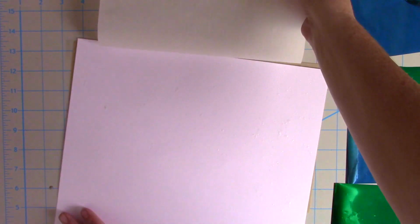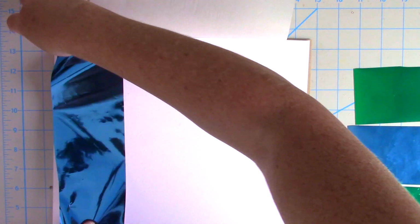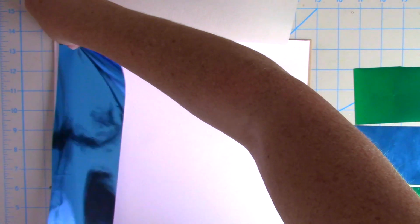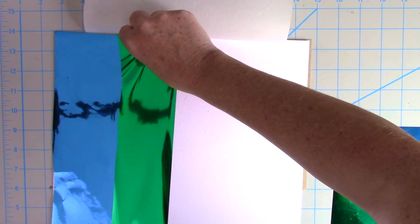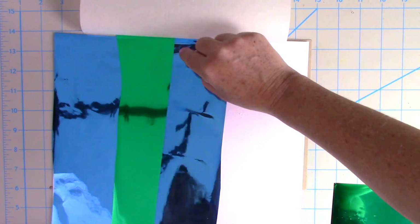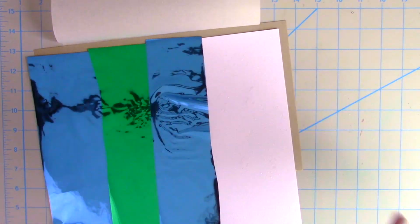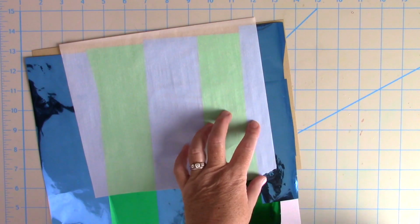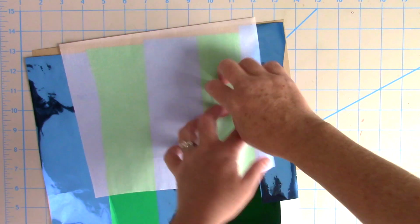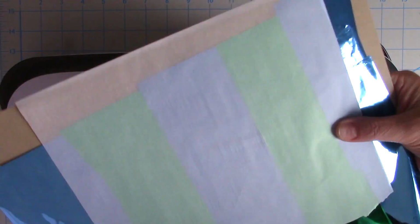So once my adhesive is dry, I'm going to lay it in a parchment sandwich. I'm going to have another piece of cardstock behind it just as a shim to make sure that the pressure is even. And I'm going to lay down strips of the denim and the jade foil. So you have to be careful. The way I did it, I got some of the top stuck on a little bit of that adhesive. It is still tacky, and I just used another strip of the denim there.